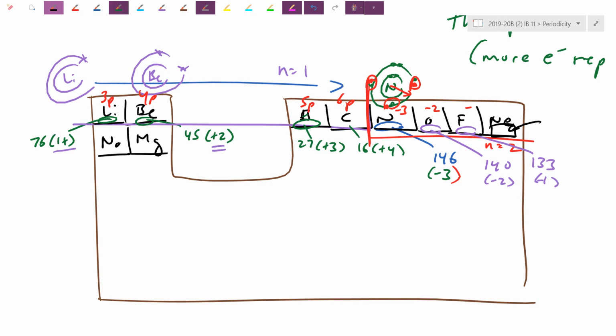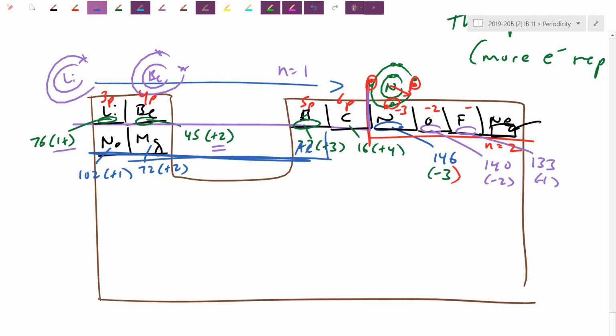You can also compare it to, let's say, sodium and magnesium. Back in the metals, we would expect to be positive again. Sodium for the positive one, let me just quote the number, is 102 as a positive. Magnesium is now going to be 72 as a positive 2. That one, even up to aluminum, which is a +3, is also talking about n equals 2. So yes, in general, the atomic radius trend still works. As you go across, you pick up more protons. There's not any great dramatic difference in shielding.